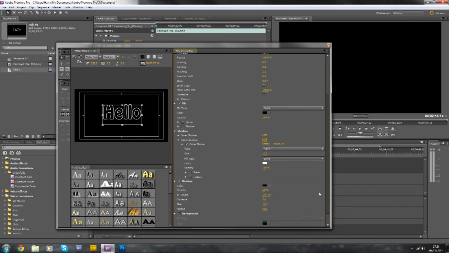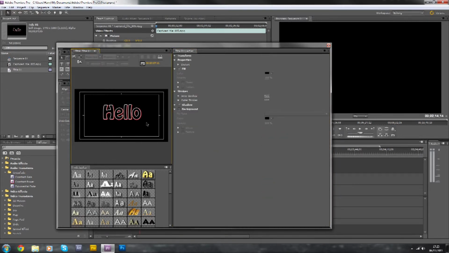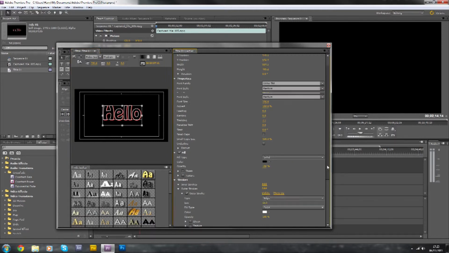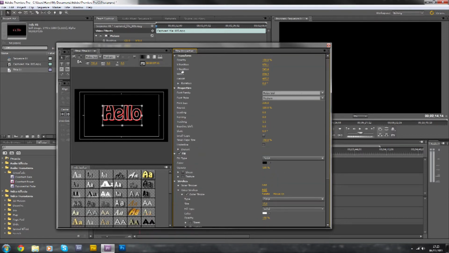Now you can add glows to it, so if you come down to the bottom here there's shadow, you pick a colour for shadow. So we're just going to go with red. As you can see, it gives a nice red outline. And you can change the size of the shadow if you wanted to. As you can see, it gets pretty big, which looks disgusting, so you take that back down, make it a nice size. Opacity is how transparent it is. So if you've got 0, obviously you're not going to see it, at 100% it's very bright, you can't see through it, it's thick. And then you've got the backgrounds, you can add background color to it, but we don't really need to do that. So this is our created text.